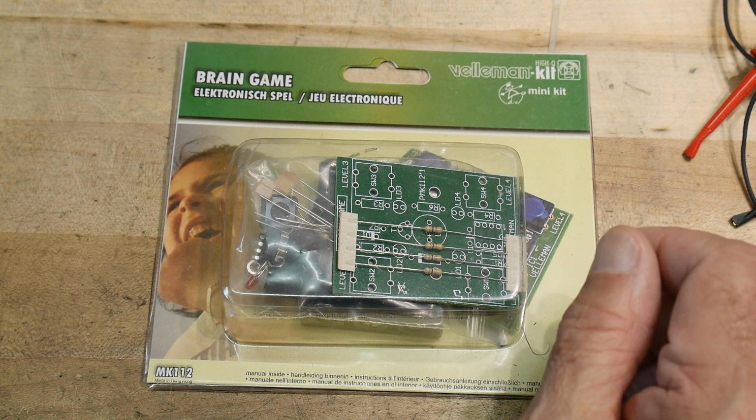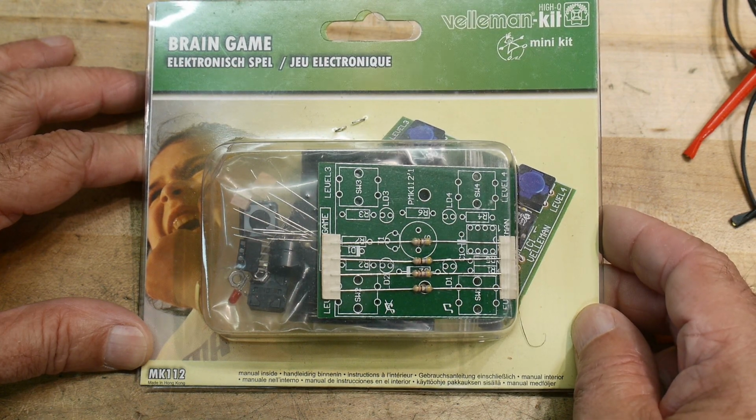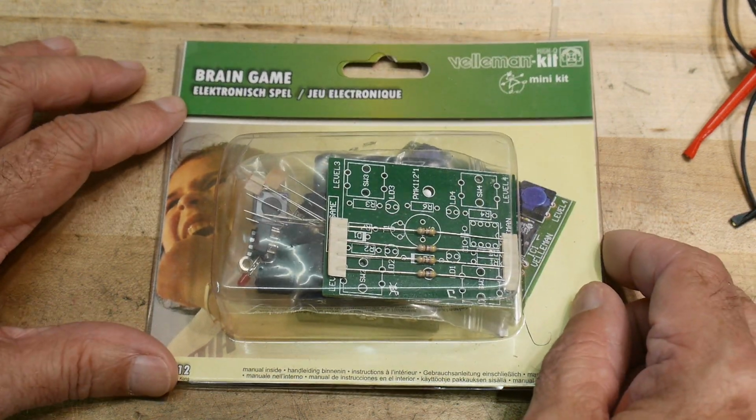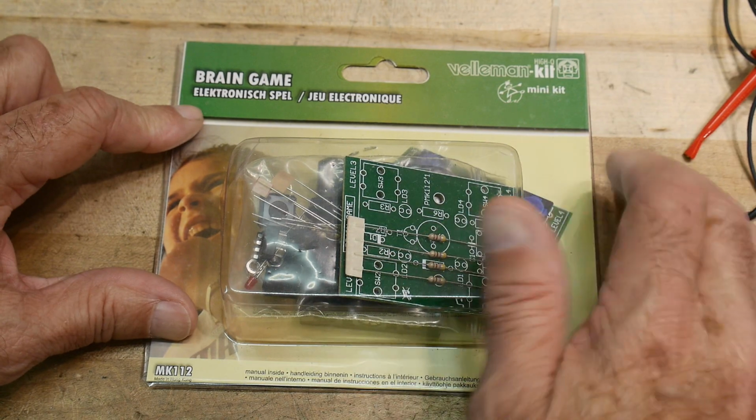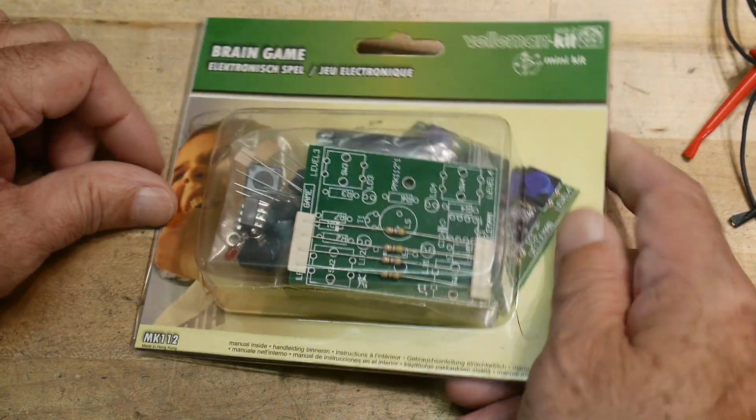All right, it's Belgium kit time. Everybody loves Belgium kit time. Let's see, this is a brain game. Nice. Electronic Spiel. Spiele.